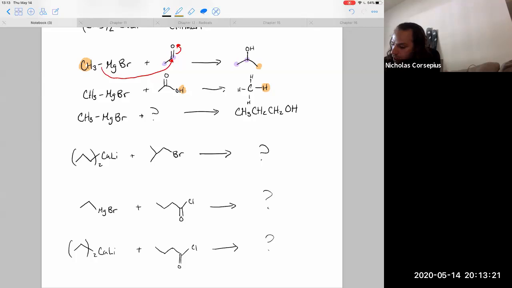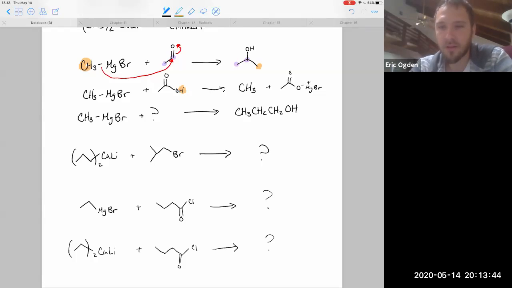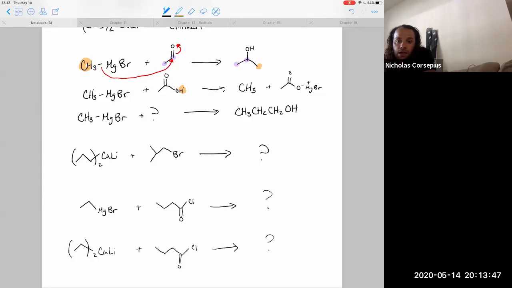Now I'm going to make this smaller just because it's all in the way, and then I guess we're going to finish off. How do we make a primary alcohol with our Grignards? An alkyl halide? No, it can't be an alkyl halide. An alkyl halide you can make an alkane from, so we'll do that in this example here. There was something kind of special that we used.